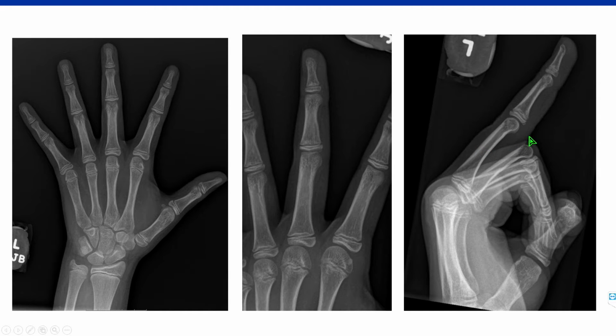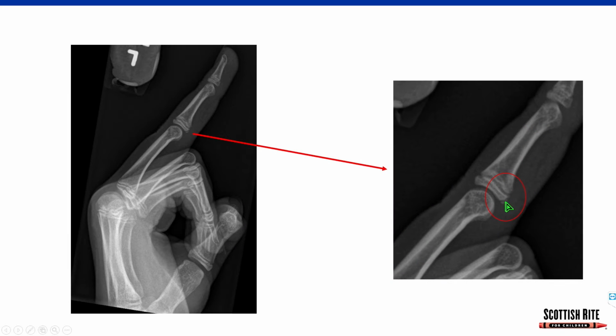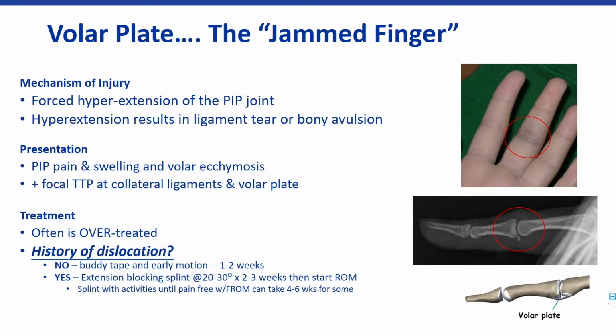Depending on how your system works, it really helps to be able to adjust these images, and sometimes zooming in can give you a little more information. When I look at this, I can tell there's a little something right here, but it's not until we really zoom in that we can see more about what's going on. The lateral view is the best view for you to evaluate for these avulsion injuries, particularly around the joints. This is what we call a volar plate injury, which is the quote-unquote jammed finger. When this is associated with a finger dislocation, it's a little more serious and can have a poor sequela if it's not treated correctly.